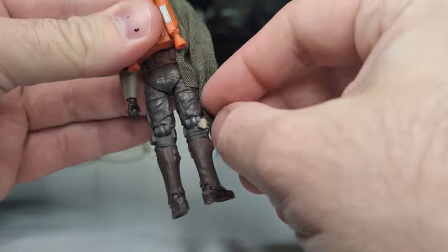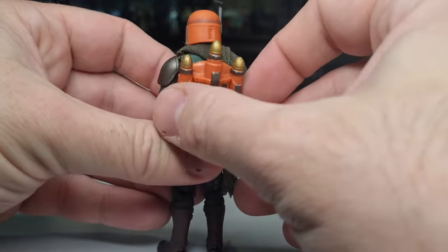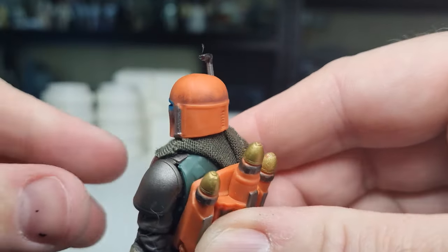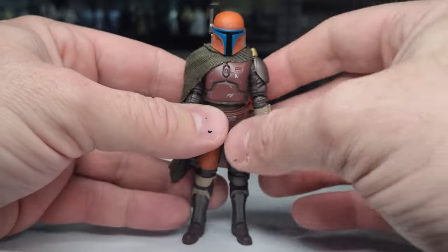I'm going to be looking, not at the same color, but going for that same aesthetic and feel. Even the helmet there on the back, you can see a little bit of that dirt and weathering coming around the back. That looks good.